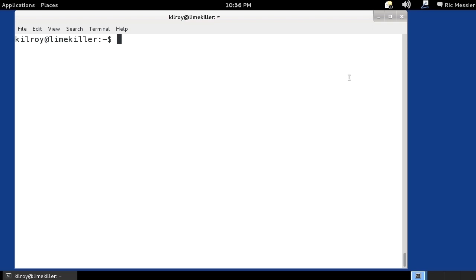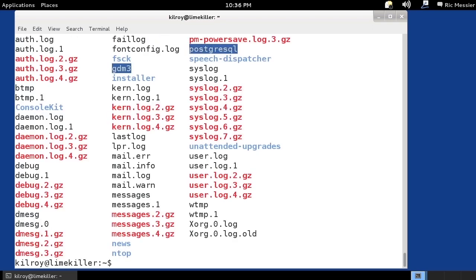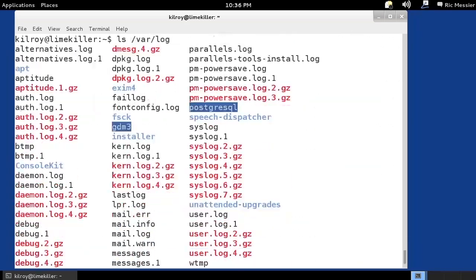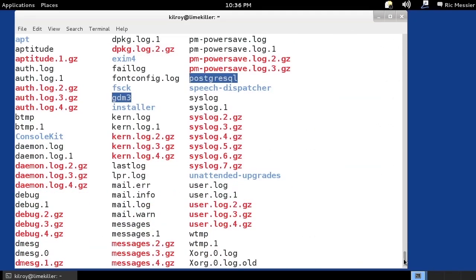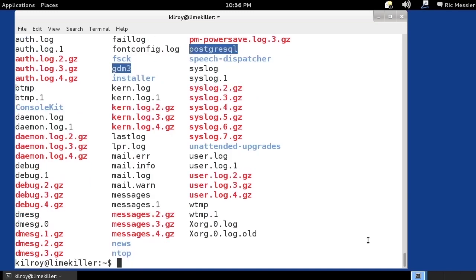Syslog is the system logging facility, and Syslog is where most applications actually communicate in order to generate log files. Log files are incredibly important for system administrators, developers, lots of different people who need to figure out what's going on with the system. Most Linux systems are going to store their logs in the directory /var/log. And you will see that there's actually several log files in this directory.